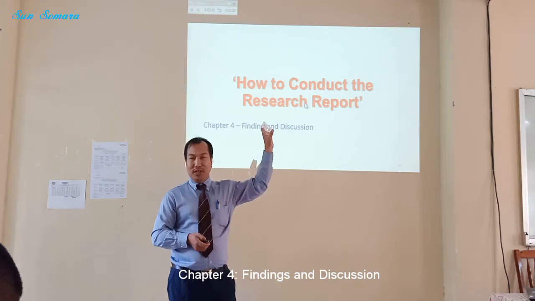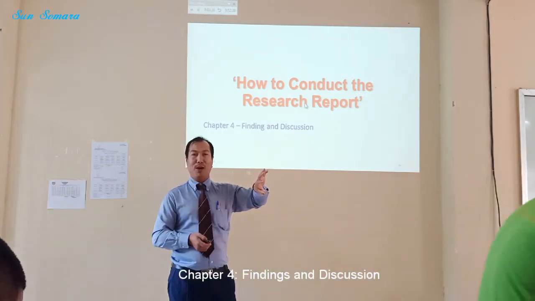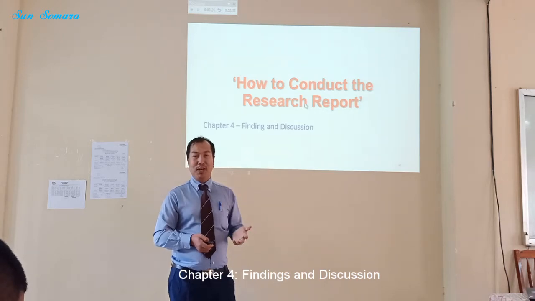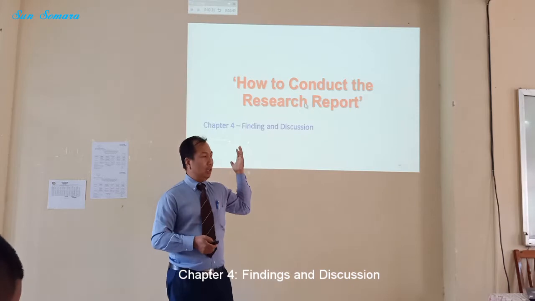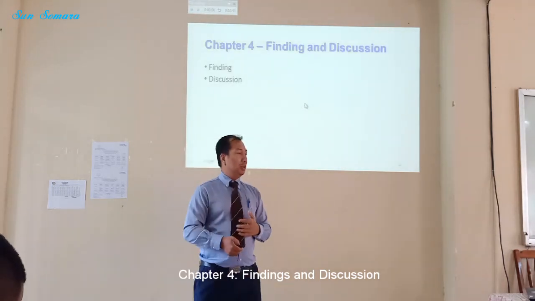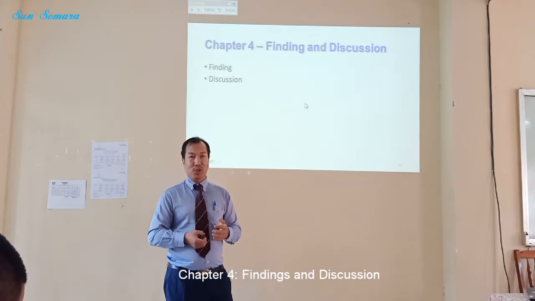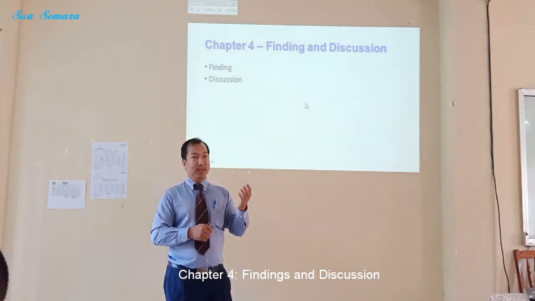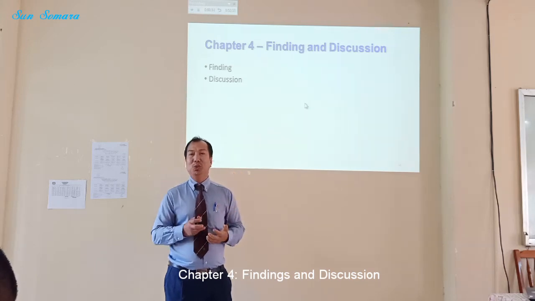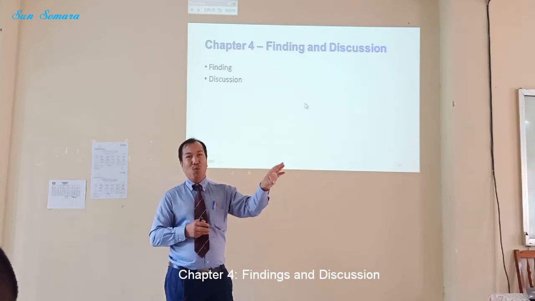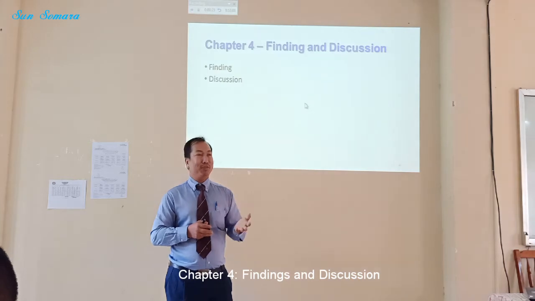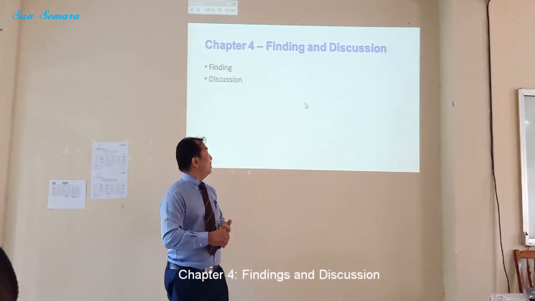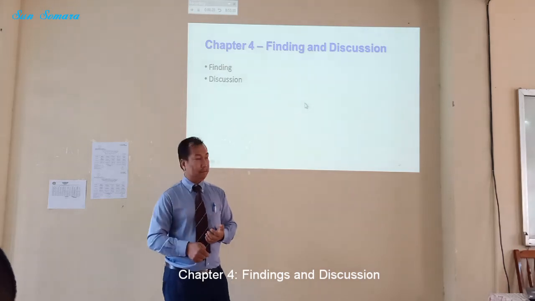So after you have learned the first chapter, second chapter, and third chapter, that talk about how to conduct your research or research method, right now you will go and see regarding the finding and discussion. What you spend maybe 3 months, 6 months, or even a year, and after this, you just get the result or the finding from this part. And as you got it, how can you interpret it? What do you say about the finding? We will discuss 2 things: finding and discussion.